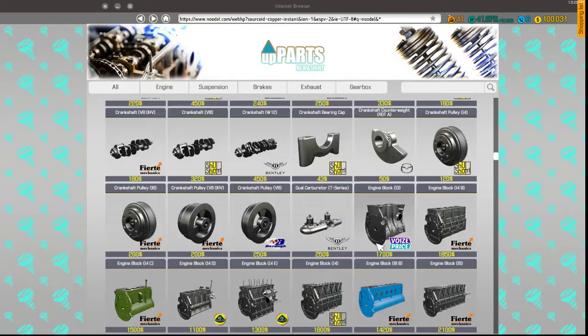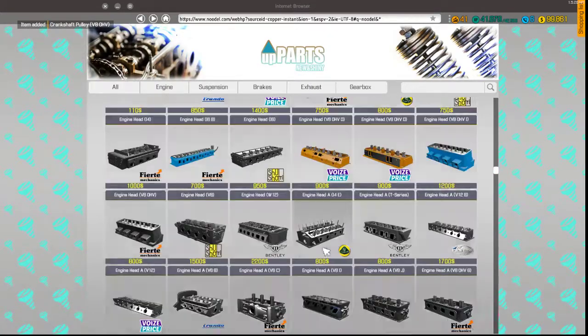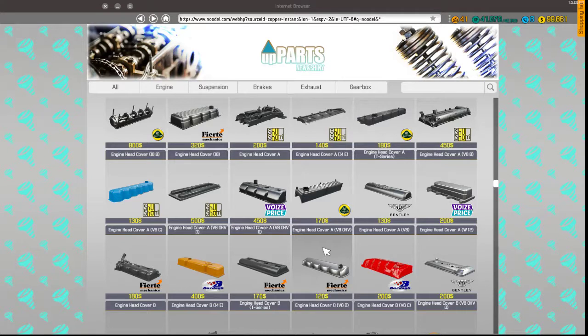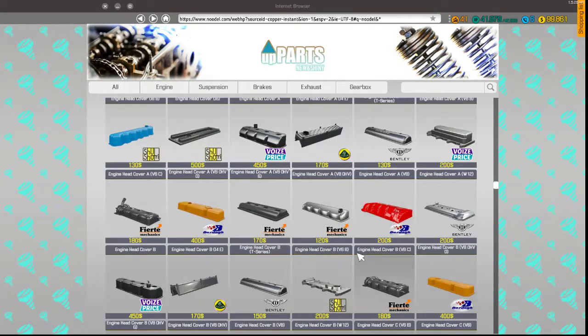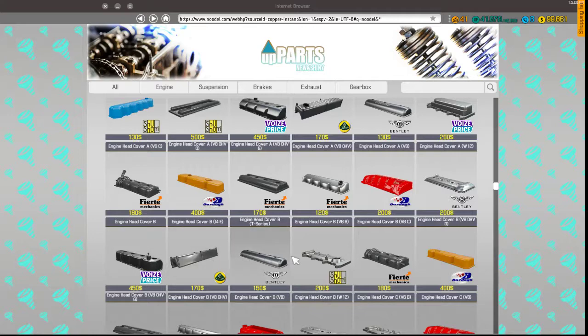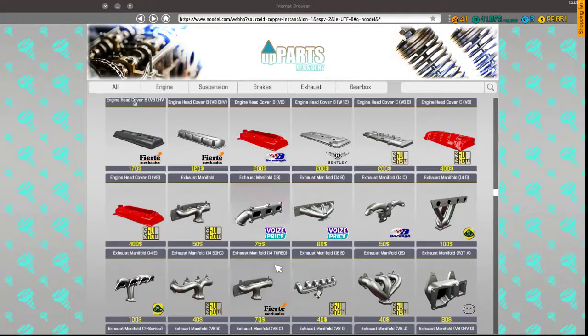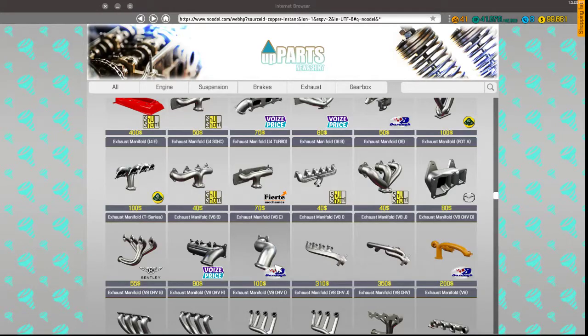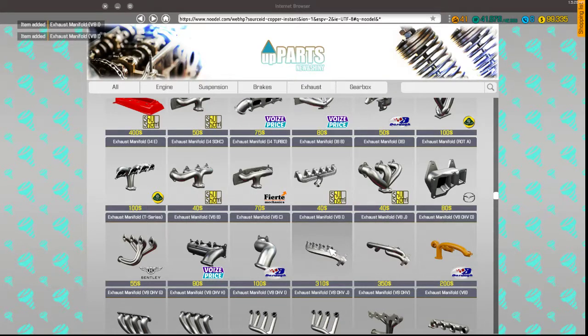Well, let's get a crankshaft pulley. Crankshaft pulley. Ah, my knee is just... Engine heads. V8. G. See? It might be G. I won't know until I get to that part. Manifolds. I'm pretty sure it's going to be V8i. If not, oopsie.